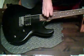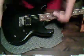Oh yeah, nothing wrong with these tuners. Never mind. It's just they didn't have any tension on the strings, so they were acting loose as a long neck goose. So no, they're good. They're fine.